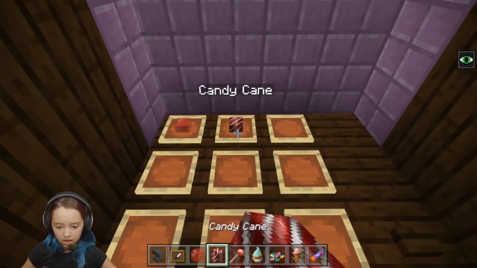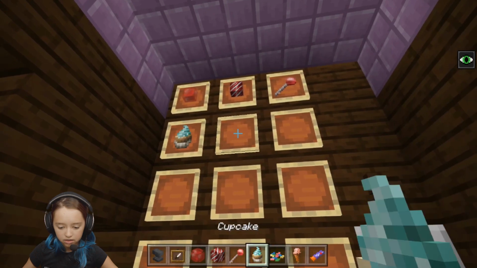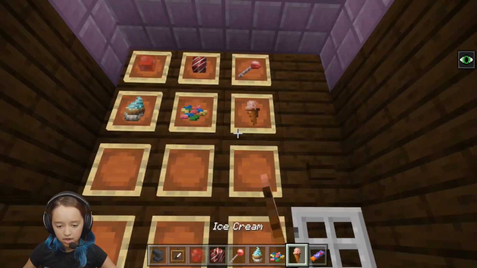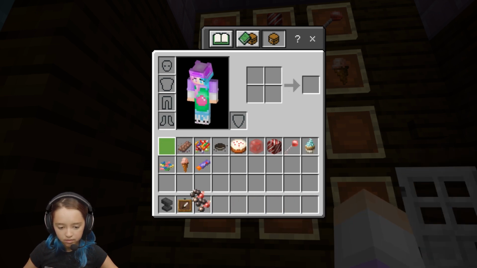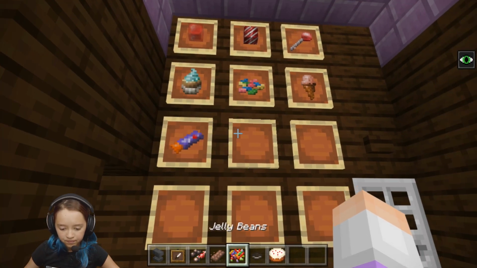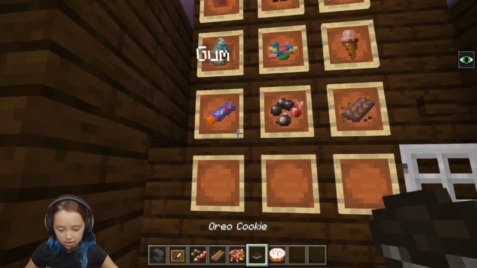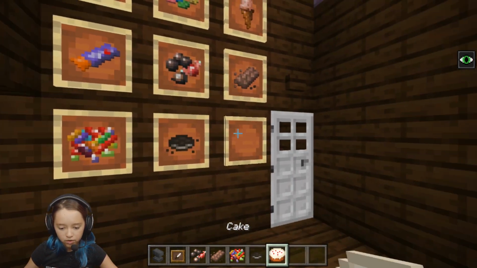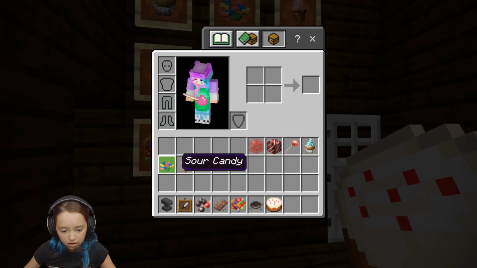1, 2, 3, 4, 5, 6, 7, 8, 9. Gummy, candy cane, lollipop, cupcake, sour candy, ice cream, gum, malted milk balls, chocolate, all this stuff. Malted milk balls, chocolate, jelly beans, Oreo cookie, and just barely done with the cake. Kabam!